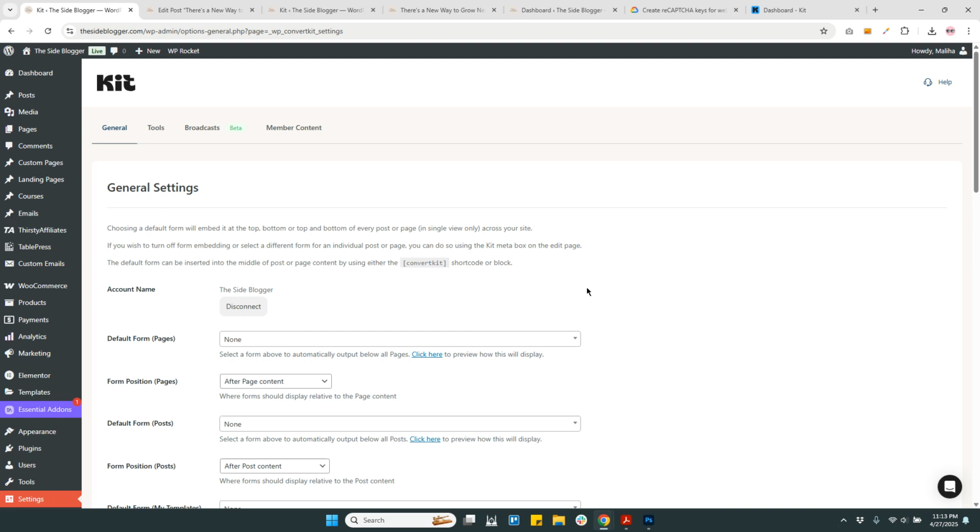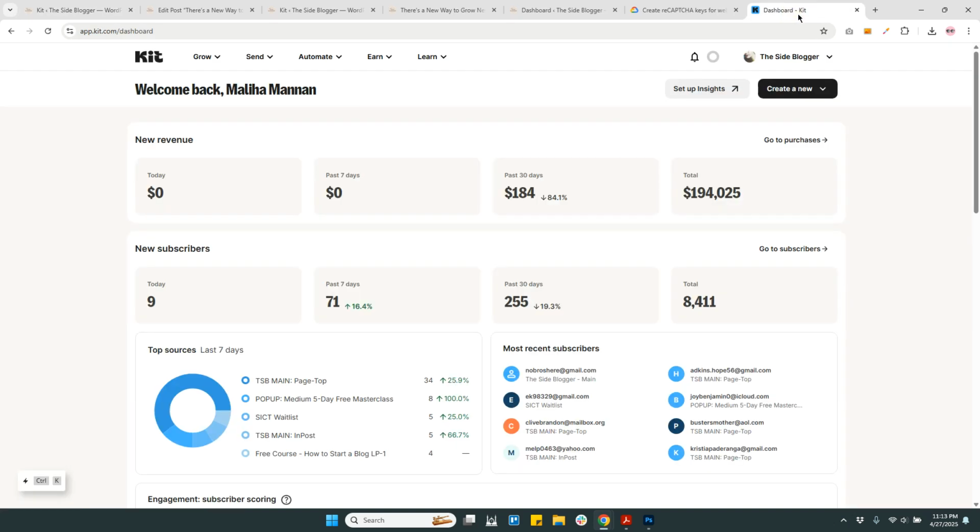If you are setting it up for the first time, it will ask you to connect your Kit account to this plugin, and it will be done using an API. If you don't know where to find the API in your ConvertKit, I keep saying ConvertKit, but it's now called Kit.